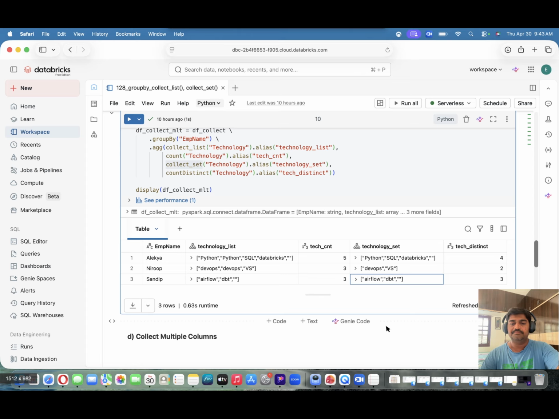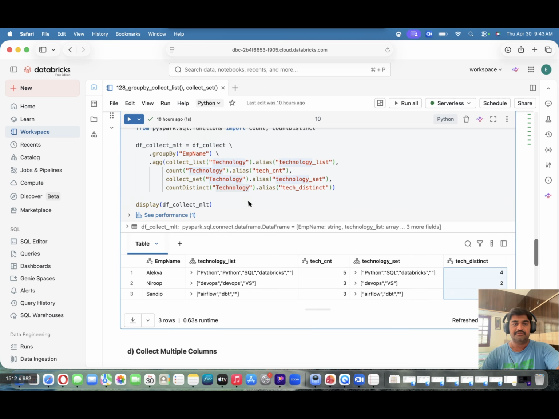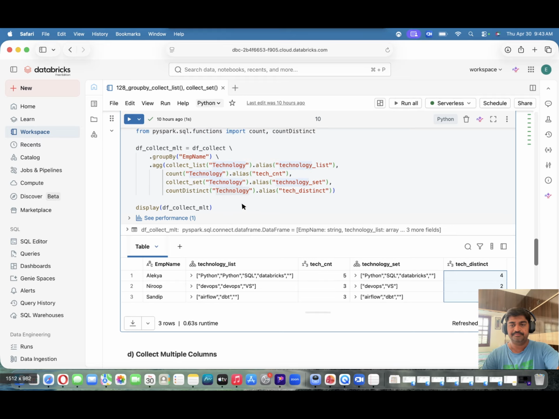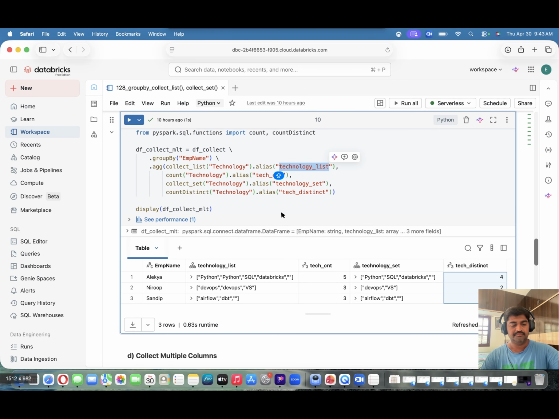So now what we are getting is count distinct on technology. So we are getting here 4, 2, 3. So let me check. Maybe I'll try to add this one.